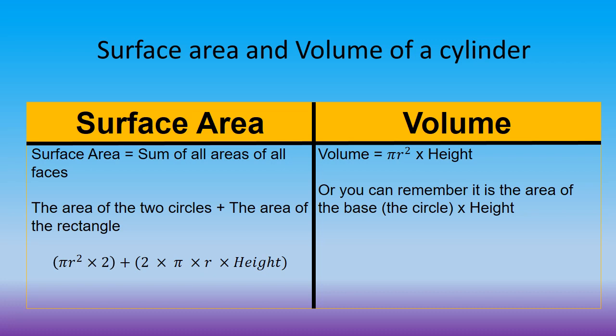And the volume, please remember the volume, it's the area of the flat surface, the base. Remember the base of a 3D shape is always the shape that has been doubled up. So if you think of a cylindrical prism, it has two circles, top and bottom, so that is your base. If it stands on its base, if you think of a Coke can, then it's the area of that base times what it pops out with, how tall that Coke can is. Okay, so let's have a closer look.